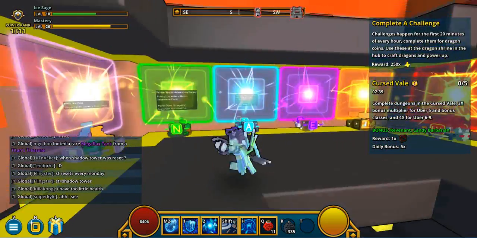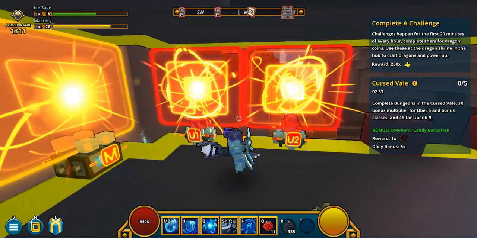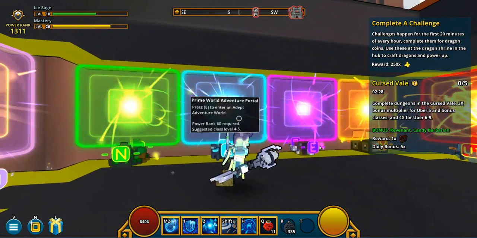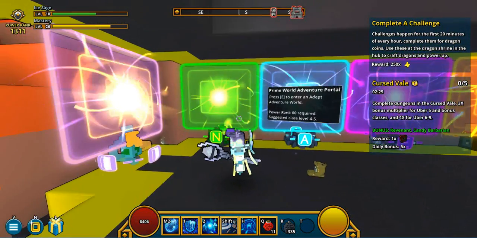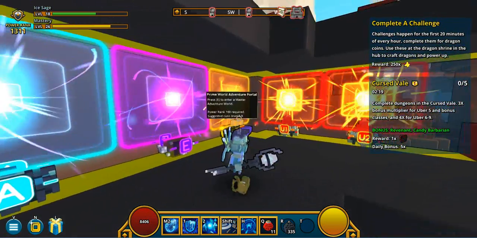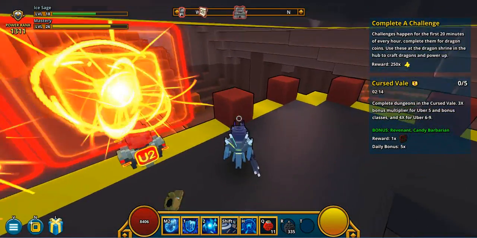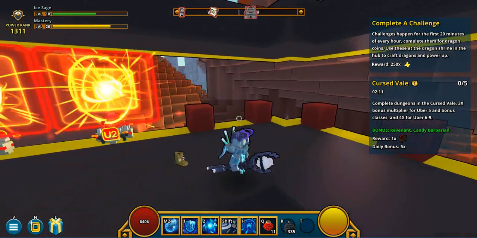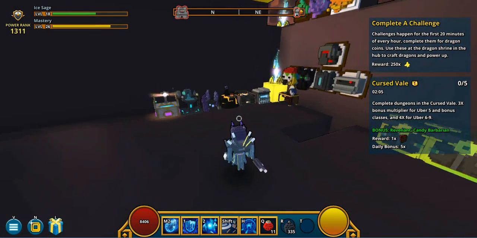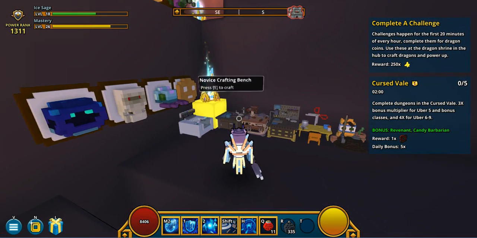These portals are to different worlds, which I talked about for a second when we were doing that dungeon. So this is Novice World, Adept World, Elite World, Master World, and then all the rest are just Uber Worlds. Once you get to Uber 3, it has different variations of it, but that's later. So, this is the cornerstone, like I already said.